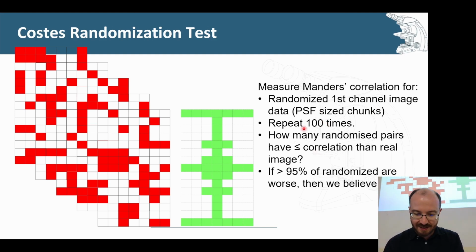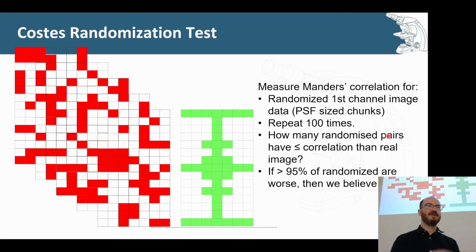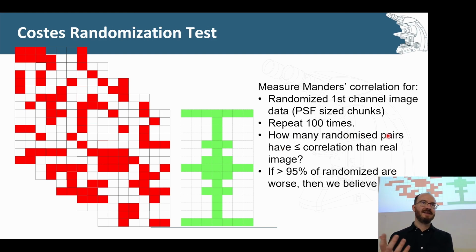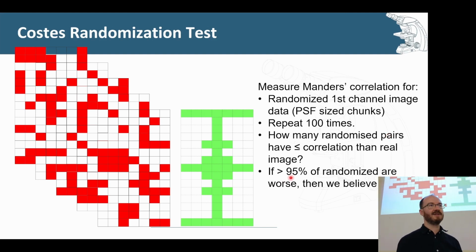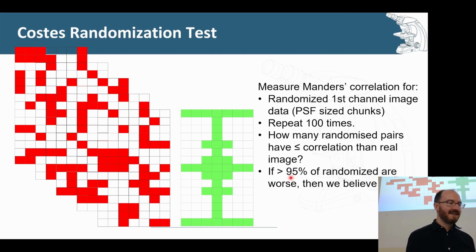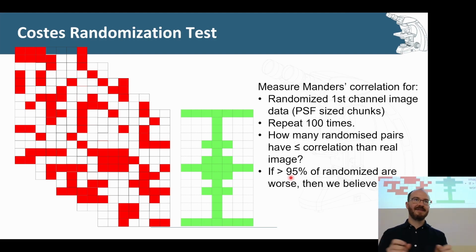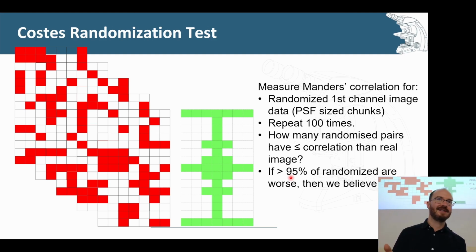Then we ask the question: how many of these randomized pairs produced a correlation that is less than the one where it wasn't randomized? In other words, if it was random, what would we expect the correlation to be, and for the original, which is not random, what is the correlation then? If 95% of the ones that I scrambled have a worse correlation than the structured, original one, then it means there is actually structure that led to the correlation and not just randomness. So hopefully that makes some sense. I compare the correlation between random scrambling and not scrambling, and if the scrambled one is worse than the non-scrambled one, then the structure contributed to the correlation.